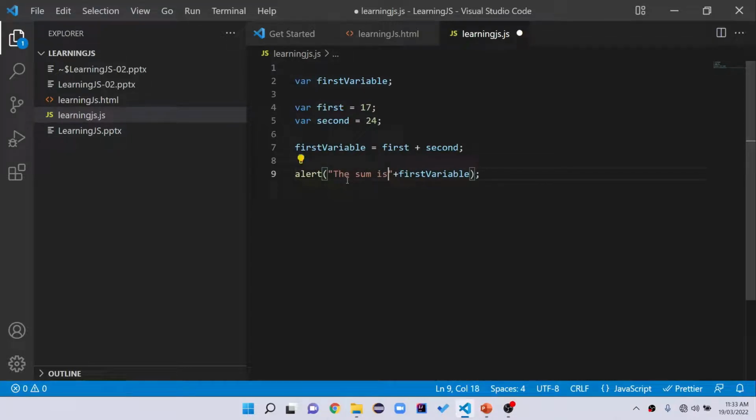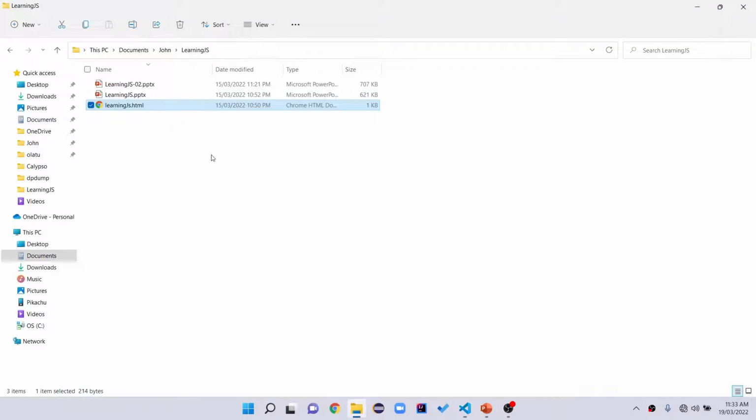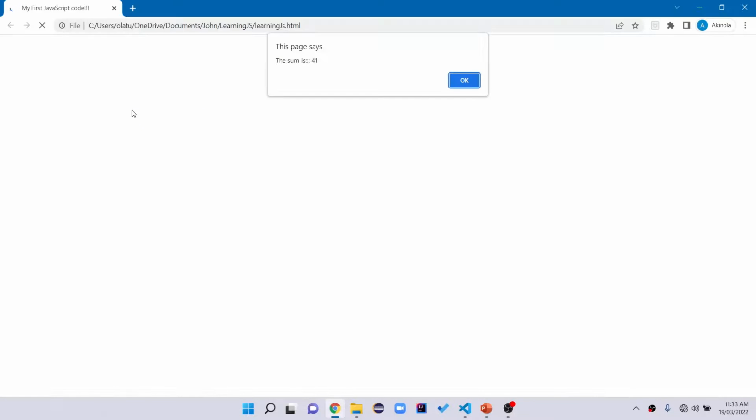I'm going to explain what is going on here. For now, let's just understand what happens. So we're adding 17, the first, and 24, the second. I'll save that and run this. Response is 41.